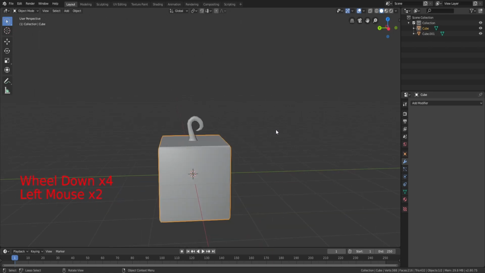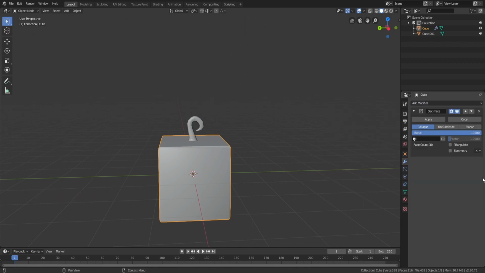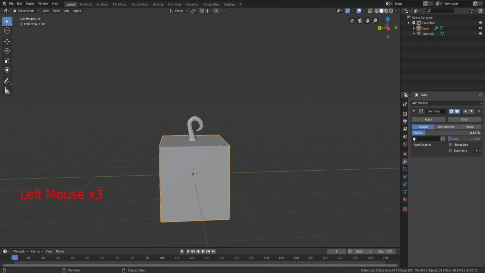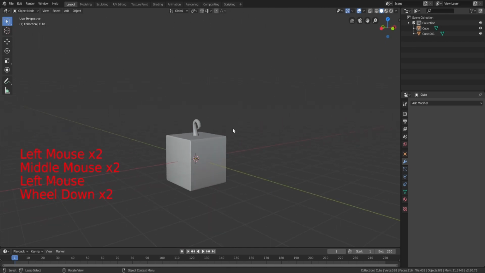And if it does, then all you gotta do is click on one object, then add the decimate modifier, and play around with this ratio until the amount of triangles, as you can see, is below 10,000, so it's below your limit. And yeah, with that being said, let's move on with exporting this whole thing. I'm going to show you how to export it correctly.